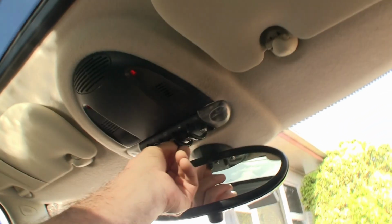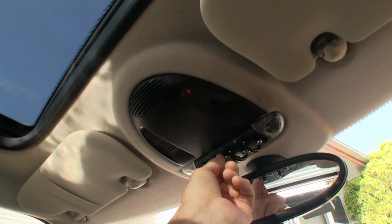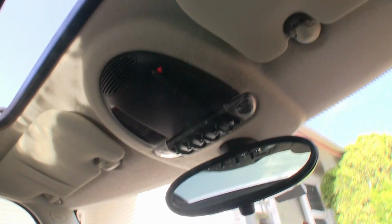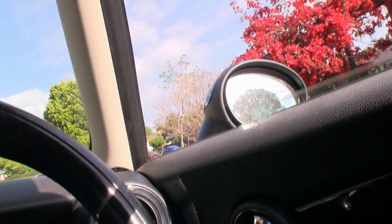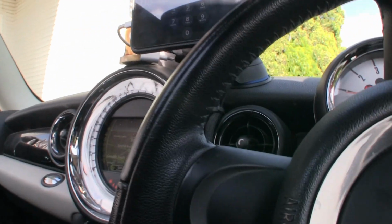Then I've got to pop the sunroof and then open it. Whoops. Switch is playing up, so that doesn't always work. And then two windows down, zzz, and zzz. Beautiful, and that means now I'm ready to go. And that's why I love driving that Mini. I don't know what it is, but I love that. I love that so much.